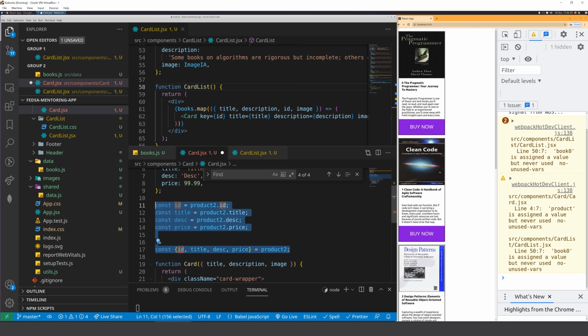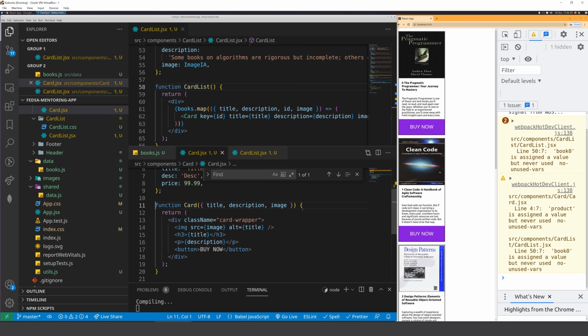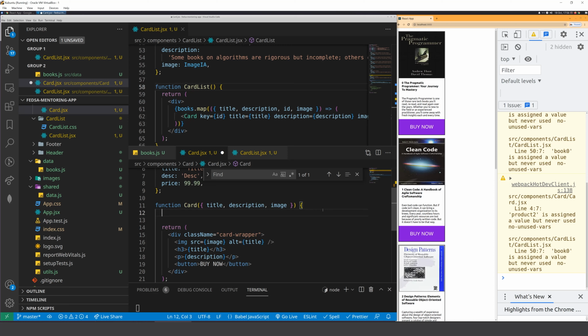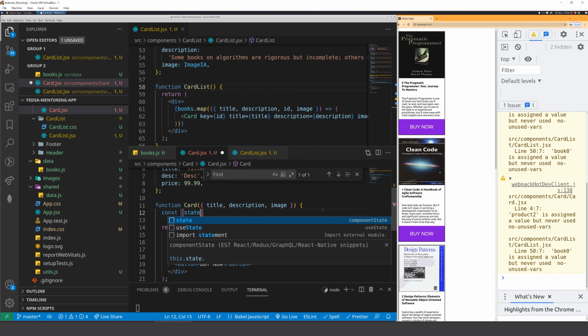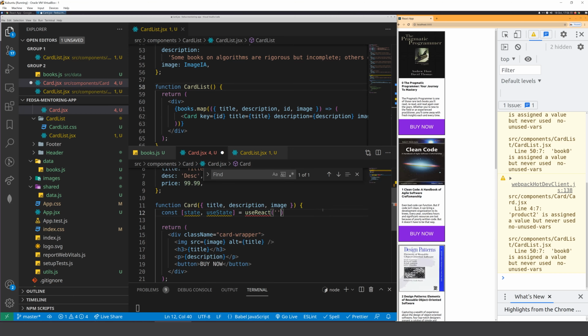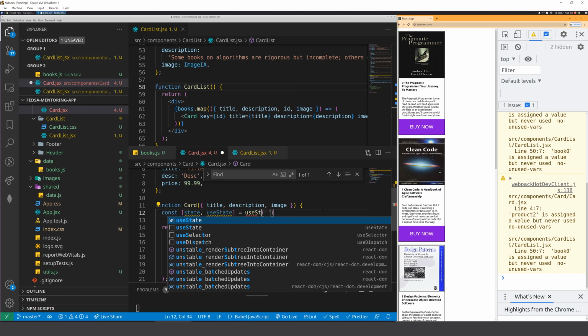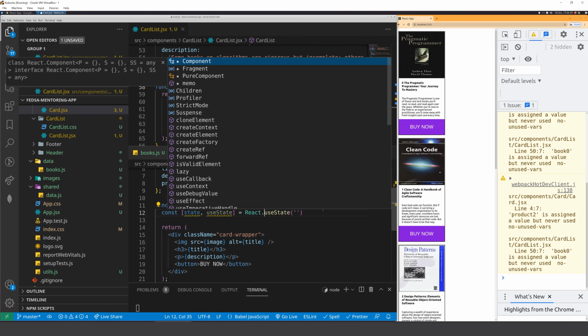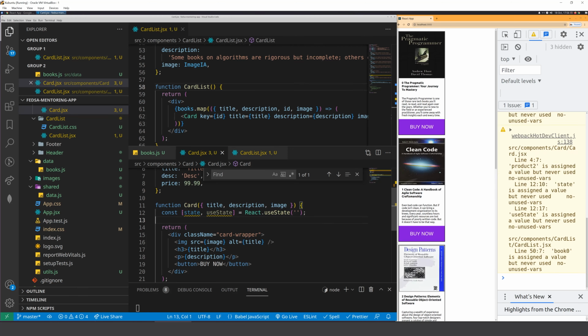There's something a lot of people don't even know, which I want to quickly discuss here. Now I know some of you won't know state yet. We're going to be doing state next week. Sorry, useState. I'm going to have to use React.useState here. This is how you set state in React, and state is basically keeping a value in memory for you, so that each time it re-renders, it maintains that value and doesn't change it.